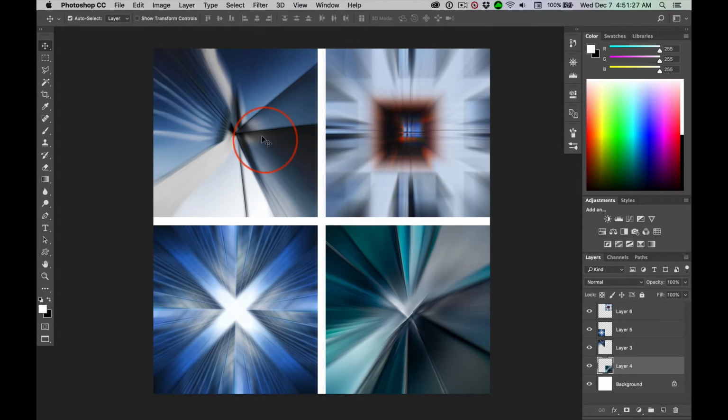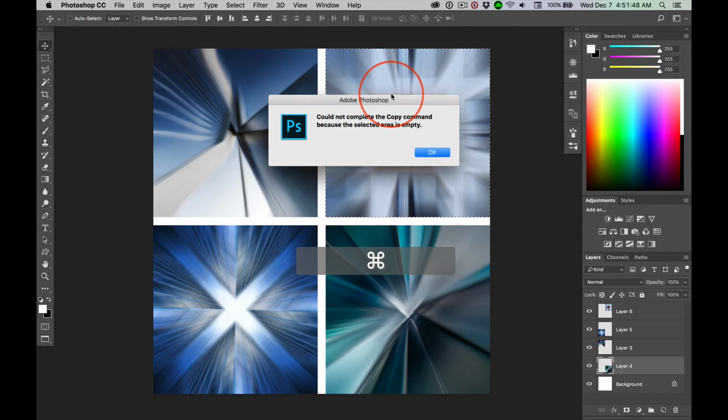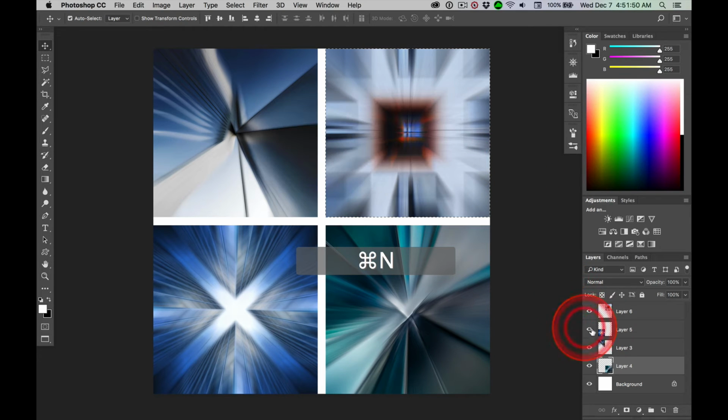But I was looking at this and thinking, hey, it'd be cool if I taught these kids how to do a stroke around this and change the background color and the size of the canvas and all the rest of this. So I know these things are 1400 pixels square, but how can you know what size they are? Well, I'm going to come over here and hold down the Command key and click on the icon that selects that. I'm going to hit Command C and Command N. I have to be on the layer that I'm on, Command C, Command N.